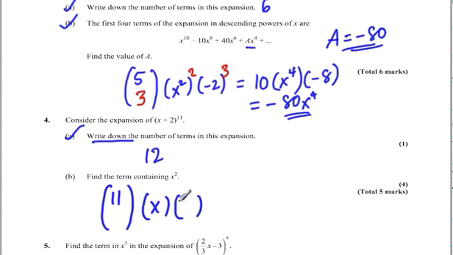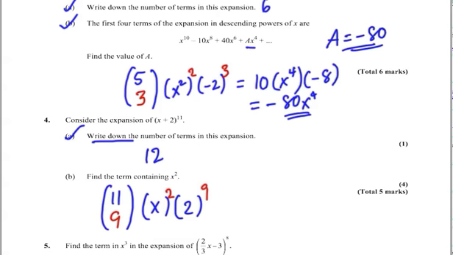The first term is x and the second term is 2. We want an exponent of 2 because we're looking for x squared. So in other words, the exponent here has to be 2, and if that is 2, then this must be 9, because 2 plus 9 is 11. So if that's 9, so is this.